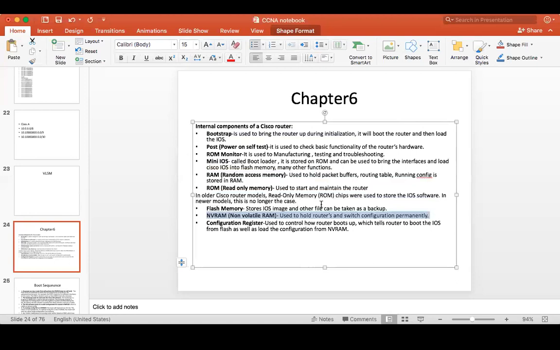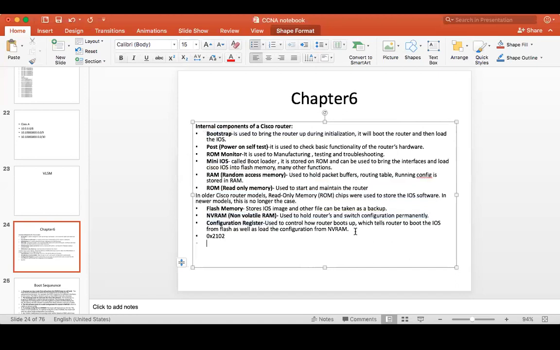Next is the configuration register. This plays an important role while the router is booting. What happens when the bootstrap program gets loaded? It needs the instruction. To get the instruction, it checks the configuration register value. The configuration register value is by default 0x2102. This is a hexadecimal value.